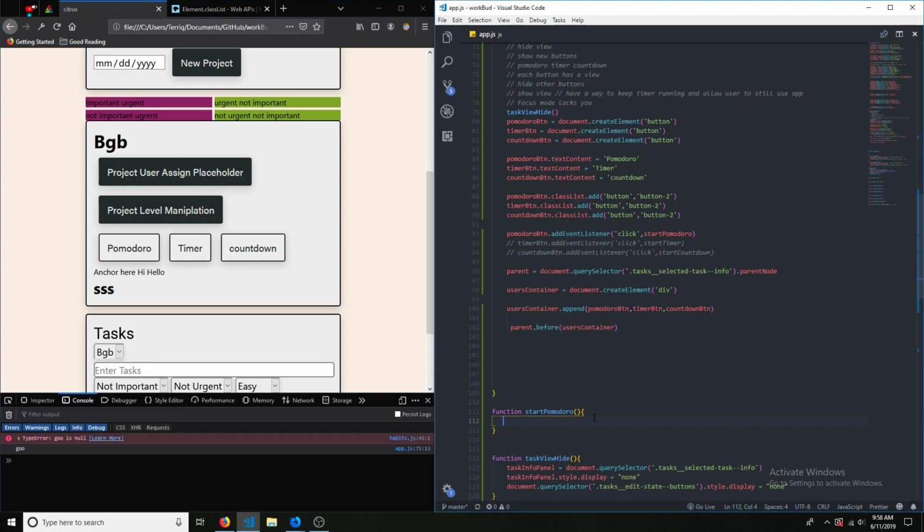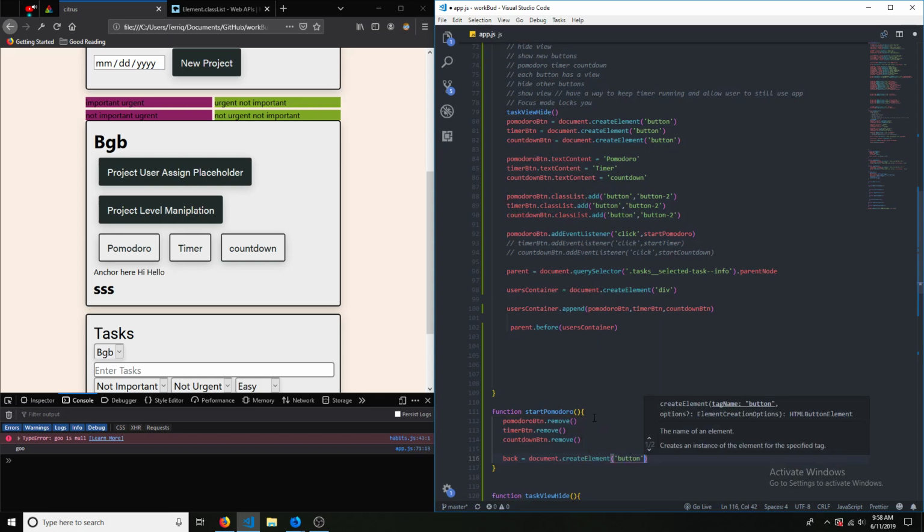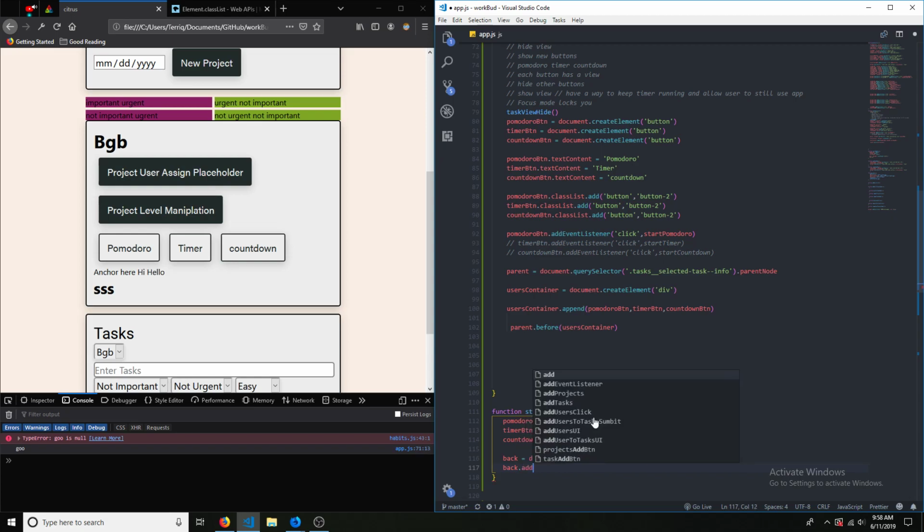So we need to do pomodoro button dot remove, timer button dot remove, countdown button dot remove, and then we can say document dot back equals document dot create element button dot add event listener click.